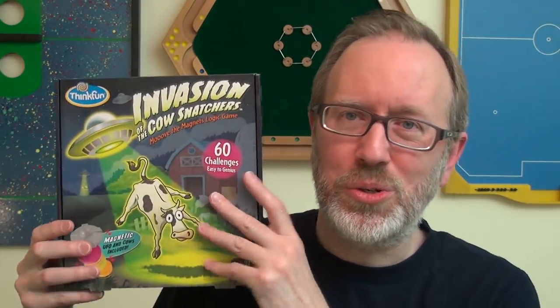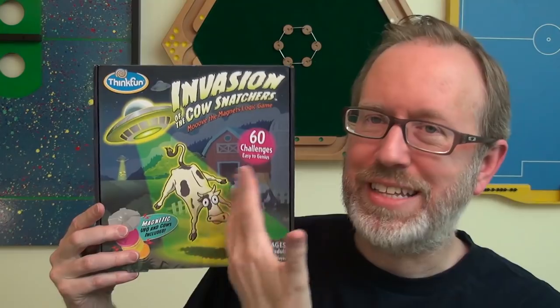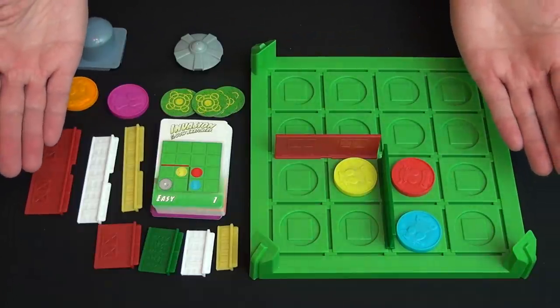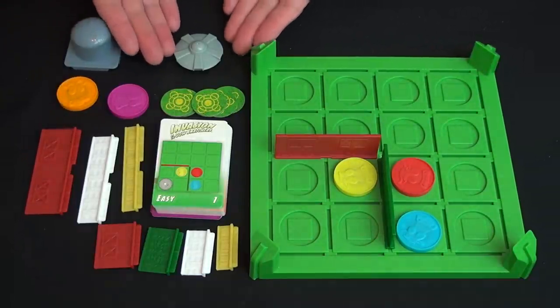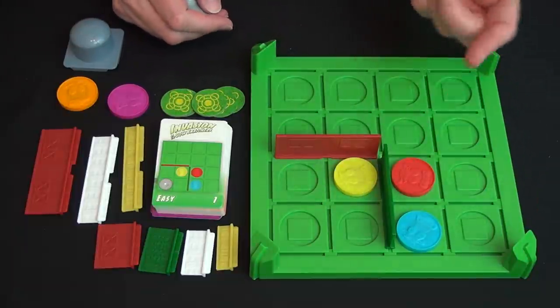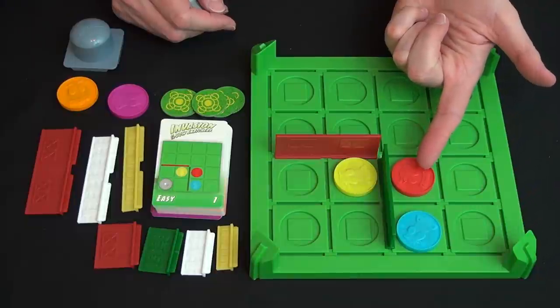You can imagine things happening and then you get the car free. That model has continued for most of the puzzle releases from Binary Arts, which over the years changed its name to ThinkFun. That's what brings me to Invasion of the Cow Snatchers. You are going to effectively control this UFO and you are going to try to suck cows up into space - not literally, because that would be weird and cows do not fit inside this box. Let me show you how this works. Here are most of the components in Invasion of the Cow Snatchers, with you riding in a UFO over this field in order to pick up all the cows and the lone bull.